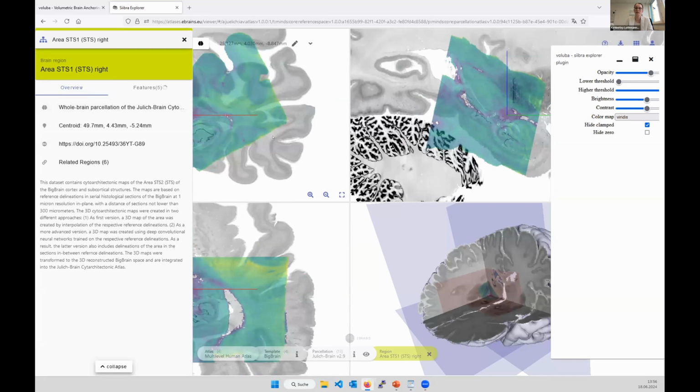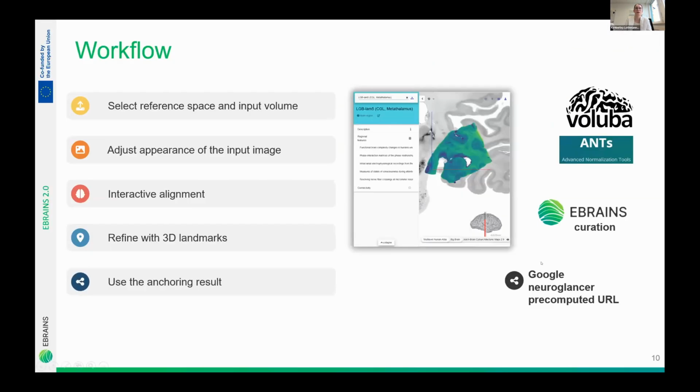What I want to mention is that, of course, the big brain is an individual brain. Your data is usually also individual, so you cannot take it as 100% that this area is now intersecting with your tissue, because this is only a linear transformation, which doesn't put it exactly on the big brain. So it's still very probable that this area might be there, but it's not 100%. That's what you should take into account when you're doing this.